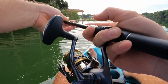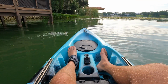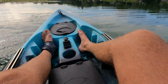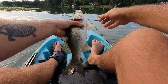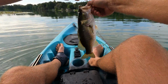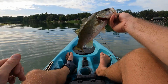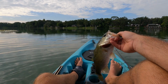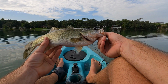Man, I kind of called my shot today, as far as, you know, we've been getting plenty of rain and stuff, water's coming up, that these fish might be hanging out under the docks. This guy we caught on the front end, that's our best one of the day so far. There we go. We got plenty of docks on Rowena to fish as well. So if this is a definitive pattern, it's a good thing.